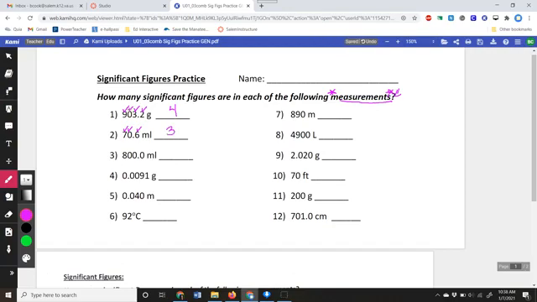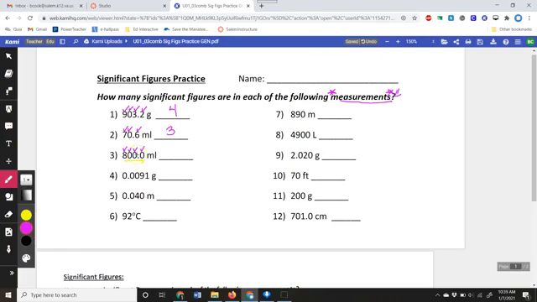This example, rule number 1 is check marks above all digits. Rule number 2, check marks above zeros that come to the right of a digit and a decimal. So when we do that, a couple of things you'll notice. All right, here's our first digit. So we're going to look at everything to the right of that digit. Well, this 0 right here is the first 0 that we see that comes to the right of a digit and a decimal. These zeros are sandwiched in between those 2 significant figures.